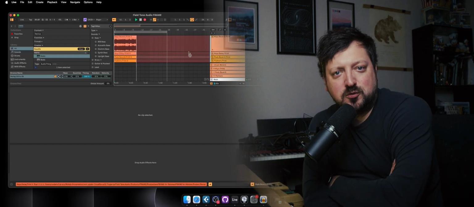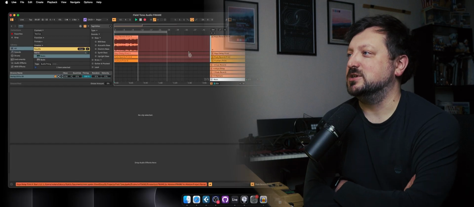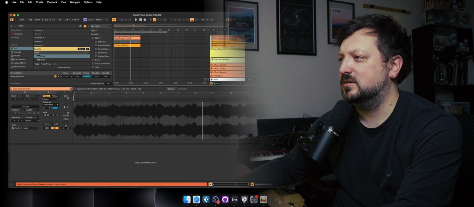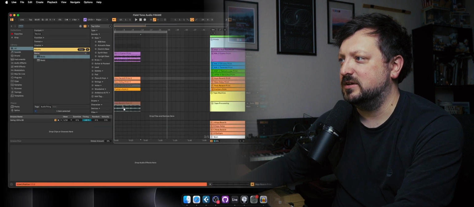So if you want to record just the reverb send, you can do that. Then what we can do is drag this down to what I have labeled the tape machine.